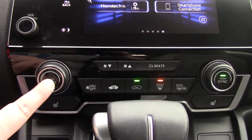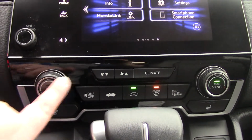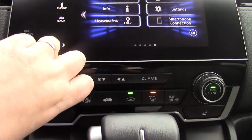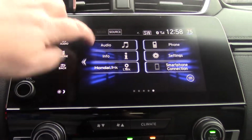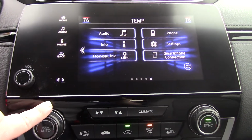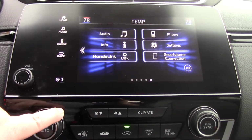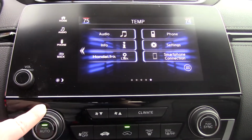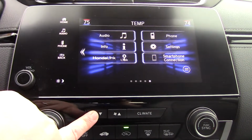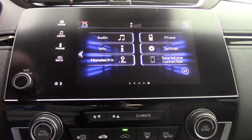But here you can sync so that one knob controls both sides of the car, or you can control one side. Right up here you see the temperature for both. Right now it's for both sides, and you can control just one. So we will turn that back down. And then you can see this is just a duplicate of the side over here, basically.